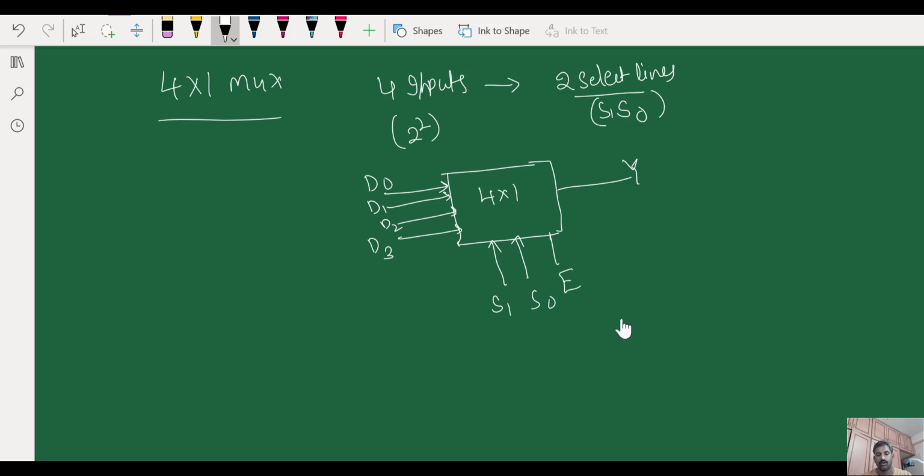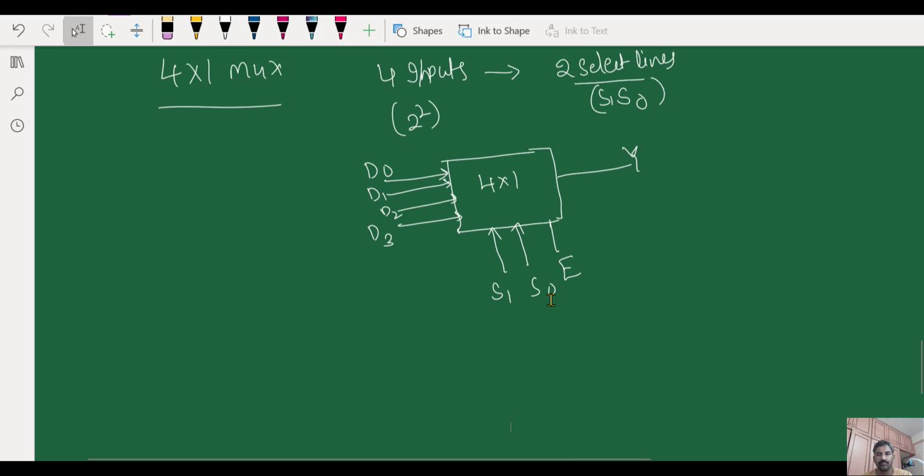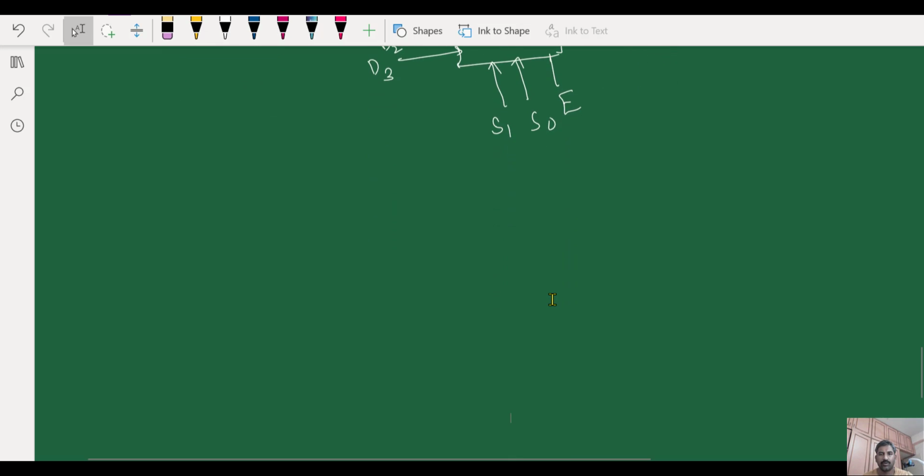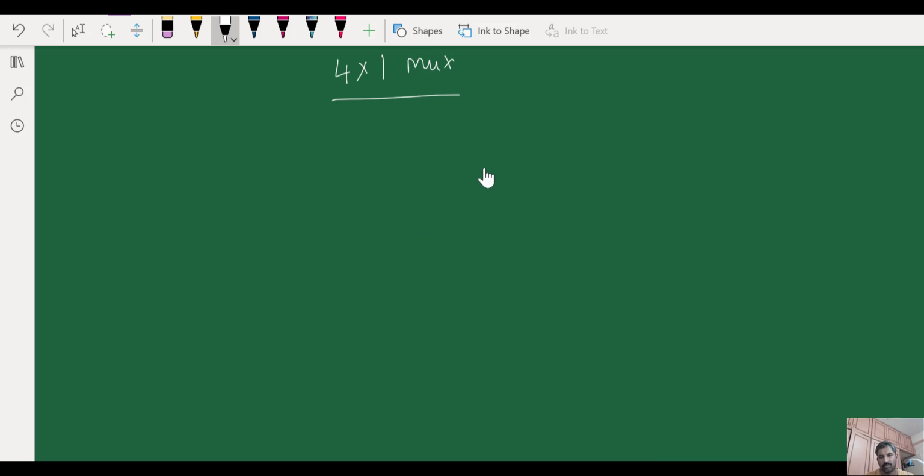Now I am going to show you the circuit, how your S0 and S1 are connected to your D0, D1, D2, D3 as well as your enable. Since you are having 4 data bits, you are supposed to use a total of 4 AND gates.